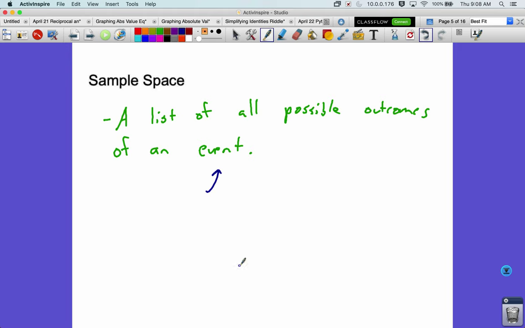An event in probability is just like an event in real life, but it is a very specific moment in time where something with different outcomes can occur. So, you know, the famous ones from probability are rolling a die, picking a card. It could also refer to something like the weather on a certain day. I mean, that's unknown and it has somewhat discrete outcomes. It can either be raining or not.